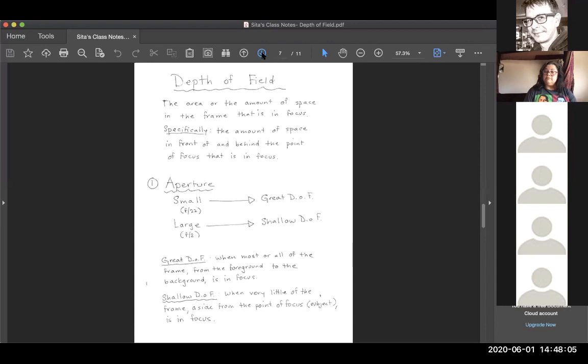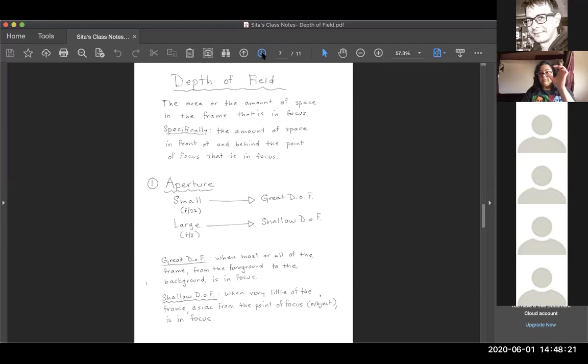The rule is the smaller the aperture, and that is the larger the f-stop number, for example f22, the greater the depth of field. The more will be in focus in front of and behind your point of focus.